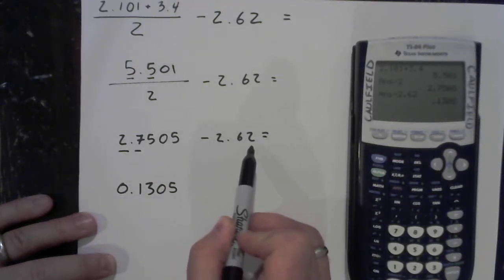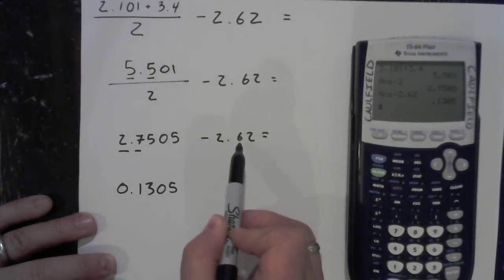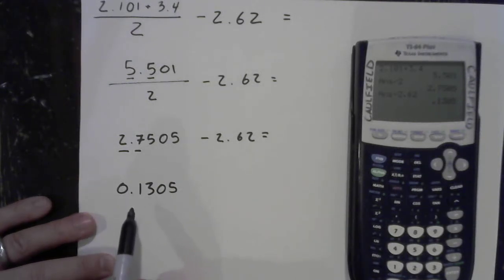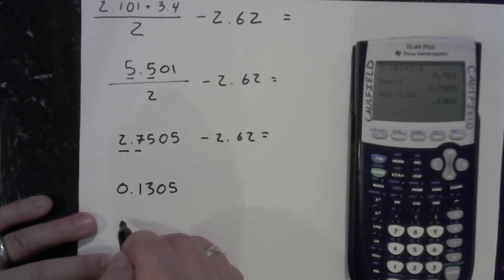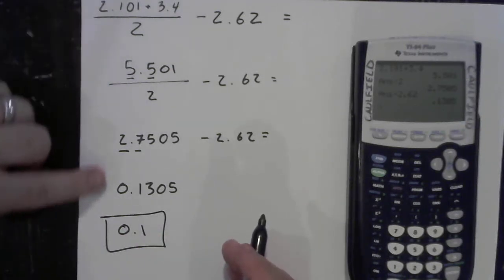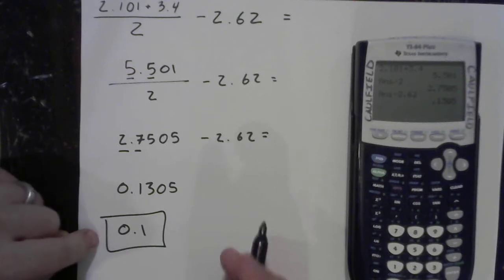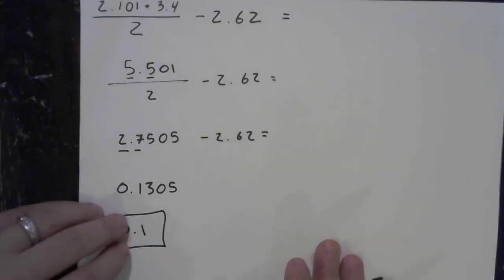This number over here is significant to the hundredths. That's great and all, but I am limited by the tenths place here. This is only good to the tenths place because that's the rule behind addition and subtraction. So my final answer on this number is going to be limited to the tenths place, and after all of this math that I did all the way up here, this is going to be my final answer on this particular one. Okay? So again, that was just one step at a time.